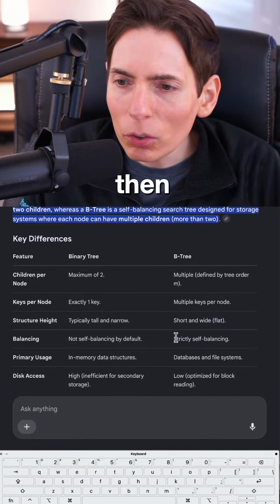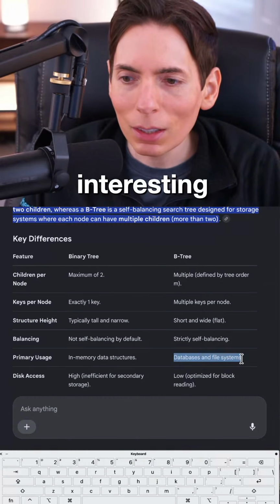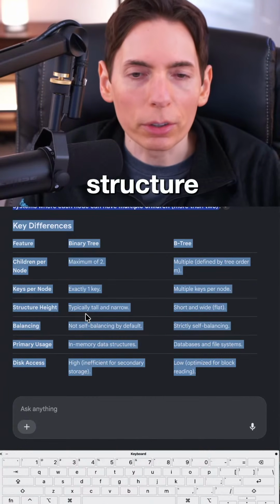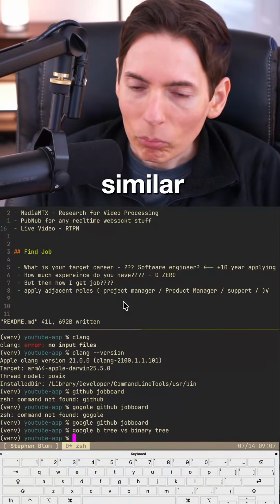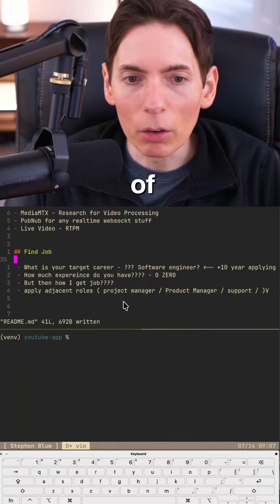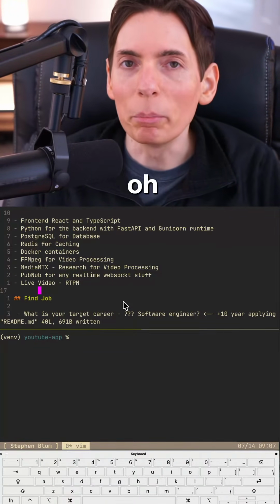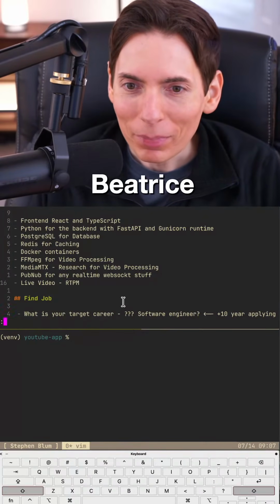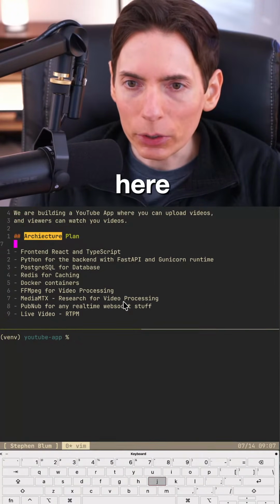All right. So then databases and file systems. Oh, interesting. Okay. So you got different use cases. So they're very similar in structure is what we can see here. Very, very similar. All right. Let's keep on going. Machine learning lets you do a range of queries of nearby words. Ooh, JB, yes. I do like that. With B plus tree. Ooh, the B plus tree, right? I like me some self-balancing index of B trees. I like me some indexing on B trees. Okay, so we've got our plan here, you guys.